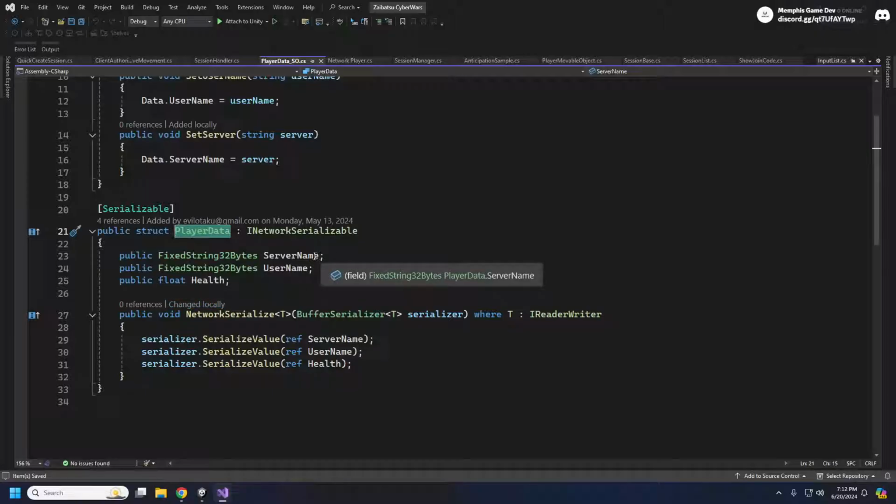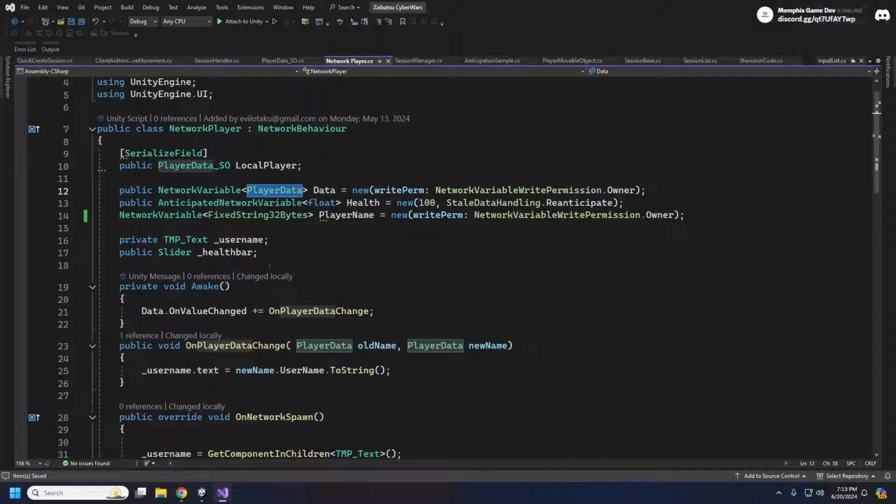You can nest these. If you have another struct that you want to bundle up and save, you can do that as long as it also implements INetworkSerializable. The built-in types, like the C# primitive types such as ints, doubles, and floats, you don't need to re-implement serialization for. For the built-in ones from Unity, like colors, Color32, the vectors Vector2, 3, and 4, quaternions, and so on, you don't need anything special. You can just throw those directly into your network variable or your RPC.